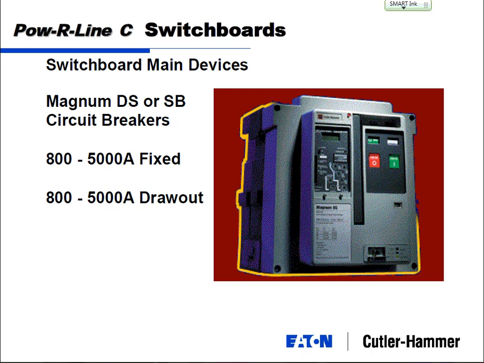And that's the Magnum DS, which is for switchgear. The Magnum SB, rather than a 30 cycle time delay, has a fixed instantaneous, which basically means it's like a 3 cycle breaker. 30 cycle for switchgear, 3 cycle for switchboard. Same standards as these breakers. There is some time delay in there, but it's not unlimited.